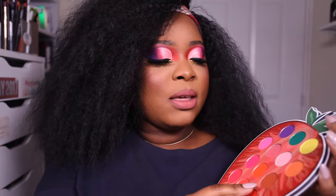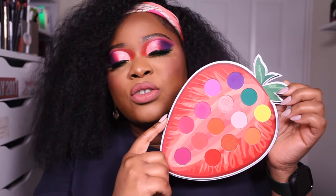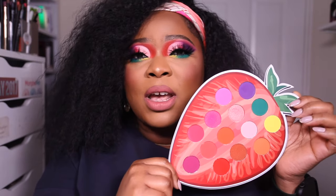I did try the matte shade with a shimmer flex in it, so it's great for on the lid type of shades as well if you don't want to go in with the shimmer shade. But obviously you can pull shimmers from any other palette. You can even use liquid eyeshadows.